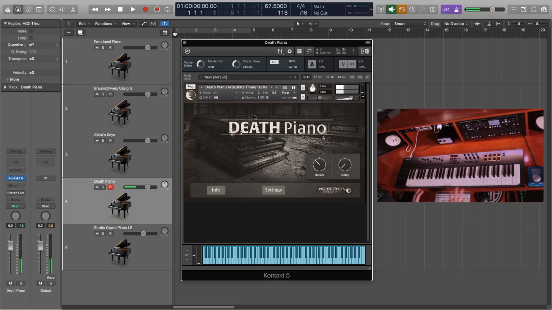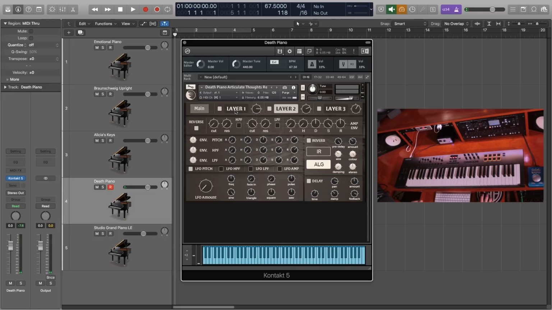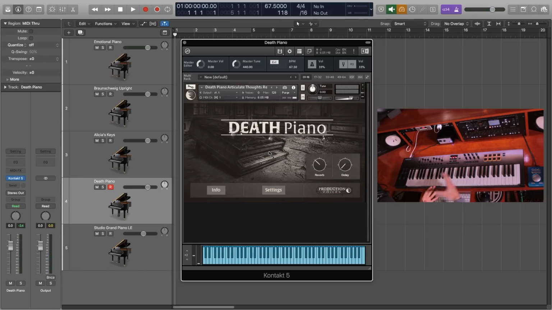So you can hear as I keep that sustain pedal down, we get this cool reverse effect. Now, if we click our settings, you can control different layers that are included in these different presets. And there's also some controls here, like if we want to use LFO on the pitch. So this can make for some interesting effects here. Let's just turn the LFO amount up a little bit. Inspiring library, and it's going to fill some different spaces for your piano needs.